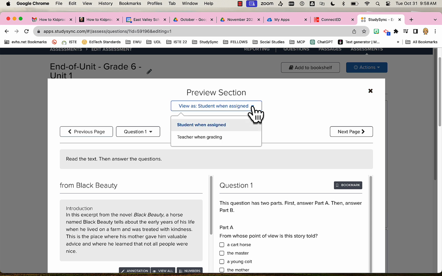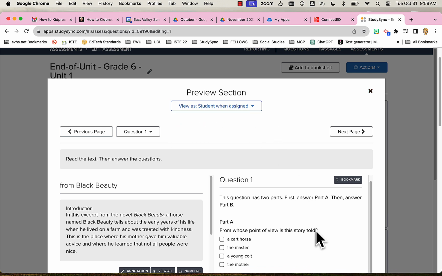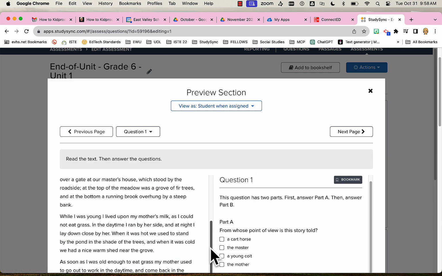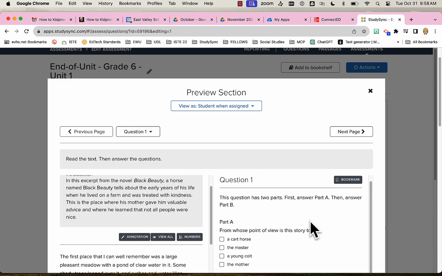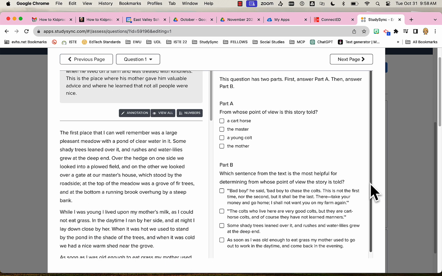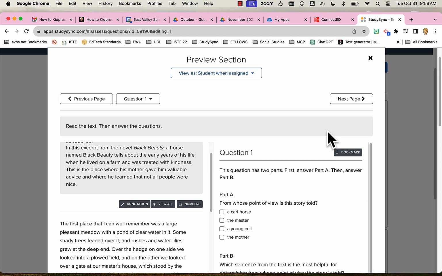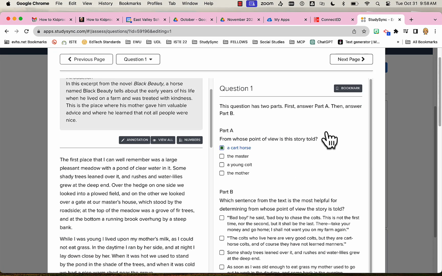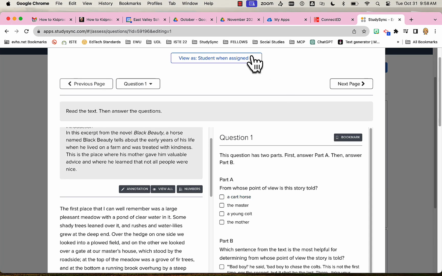I can preview it as a student or as a teacher. So let's look at the student view first. It's going to show me the passage, and then it will show me the questions. So this would be question 1. And then I would go to the next page and look at question 2, and so on.